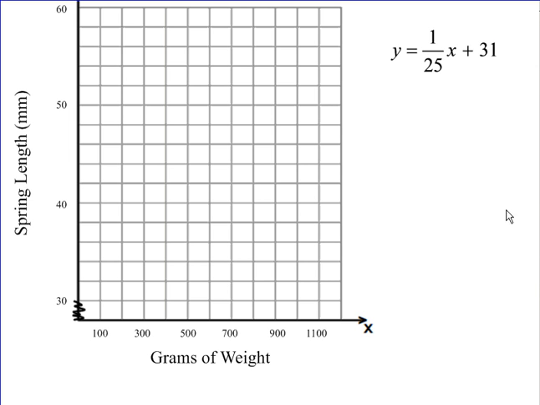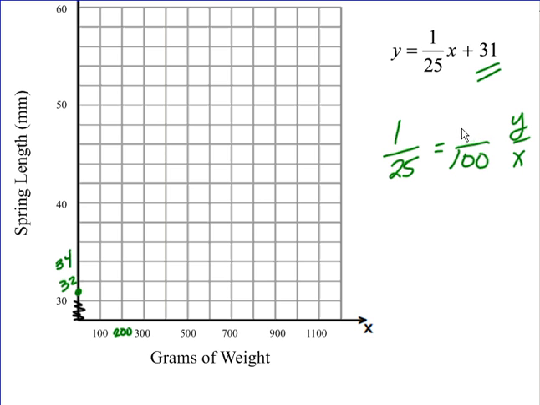Now, what we're going to do is practice plotting, because remember, this section is called graphing linear non-proportional relationships. So let's plot what we just saw. We're going to start at 31, and here we have a real world scenario, so we're going to see a squiggly line. We're not going to show all the way up to 30, but each of these goes up by 2's. So 31 is going to place us right about there. Now, I could do 1/25th, but these things are going by 100, so I'm going to change it so I can go by 100 on the x-axis, because this is x and this is y.